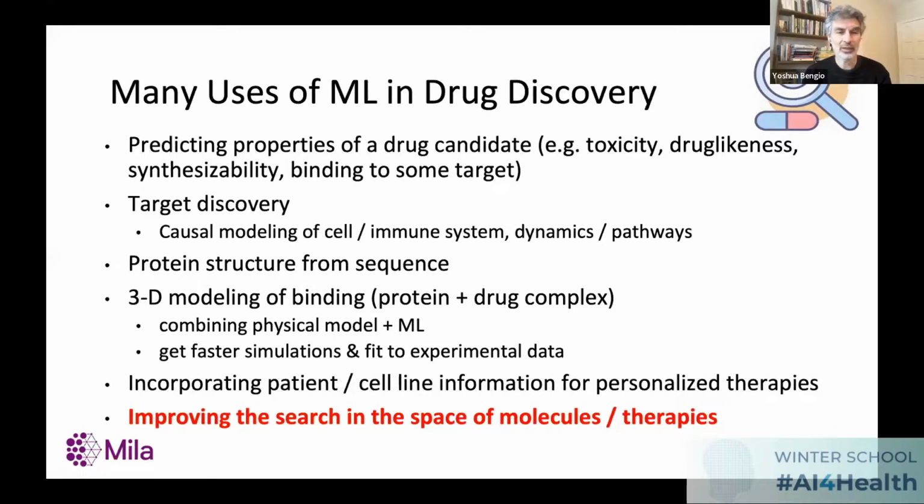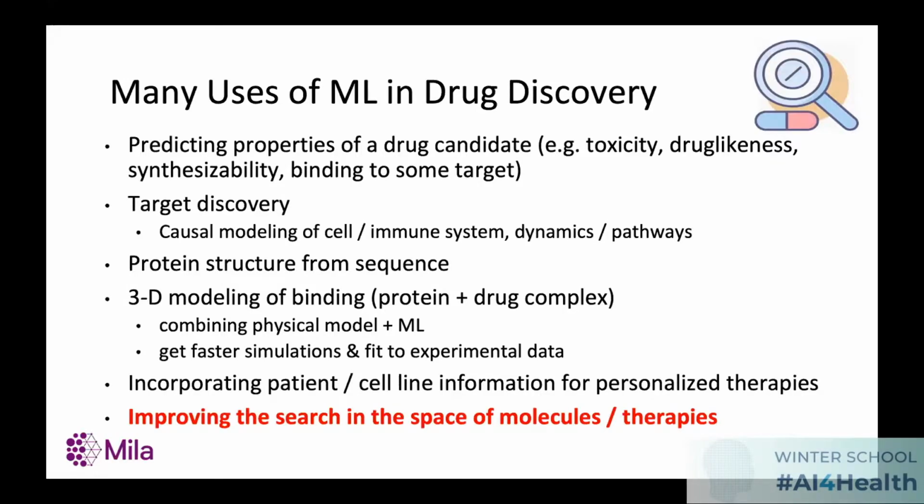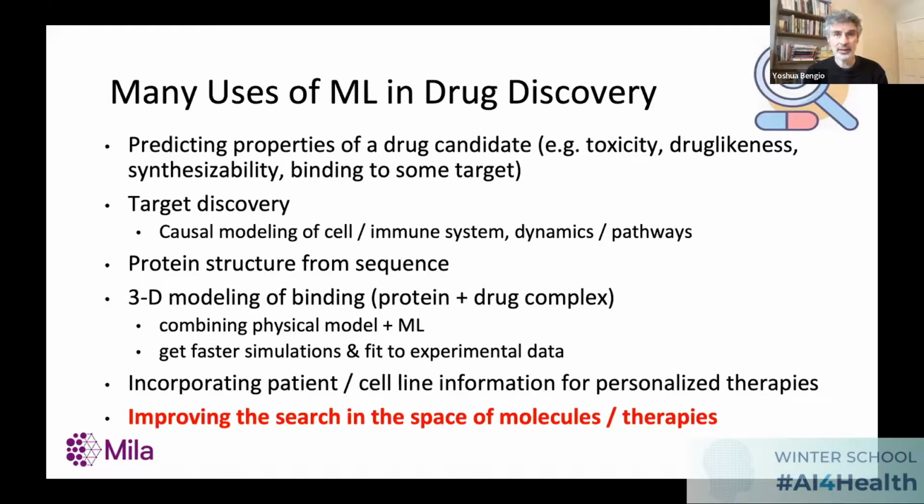The protein structure from sequence I mentioned, there's a lot of work that continues to improve on that, and it can be extended, as I said, to the case of multiple molecules. Also, AlphaFold proposes a deterministic solution, but we know that proteins can take many conformations, and it's not sufficient to only generate one. So there's a lot to do to go beyond this.